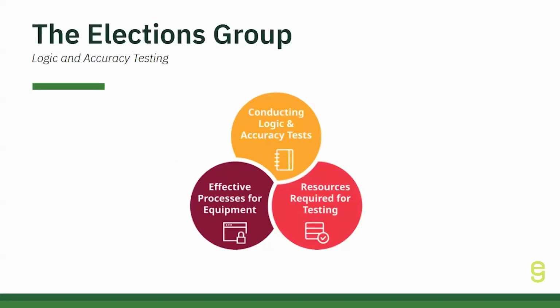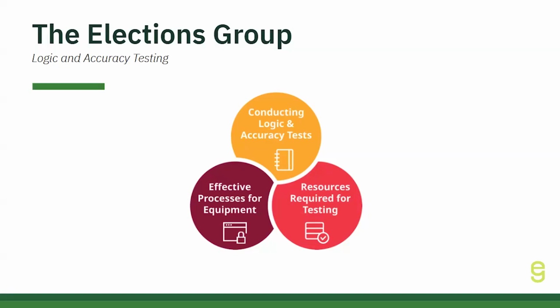Alrighty, for the first resource, we have our logic and accuracy testing. Election officials have been testing voting machines since the late 19th century when lever machines were first introduced. The first tests were purely mechanical, testing the accuracy of the equipment. When computer-based voting systems were introduced in the 1960s, testing the accurate functionality was no longer sufficient, so tests were added to verify the computer logic. The new practices are what we know today as logic and accuracy testing, or LNA, or L&A.